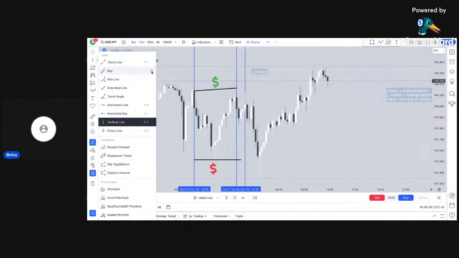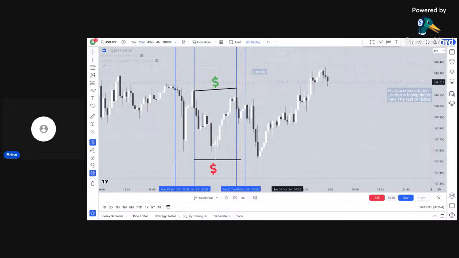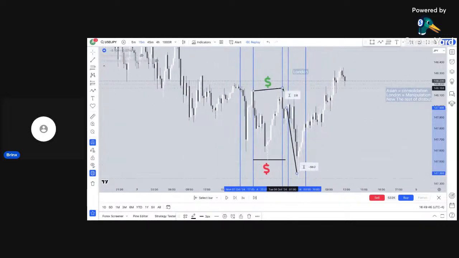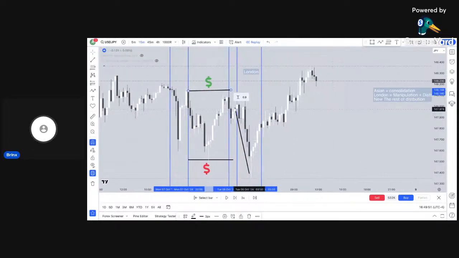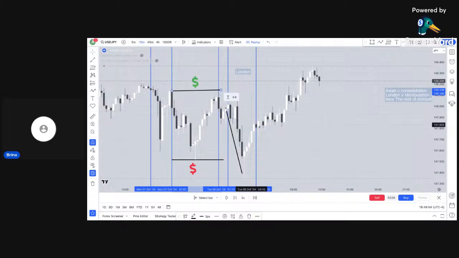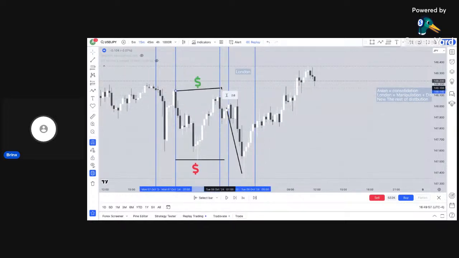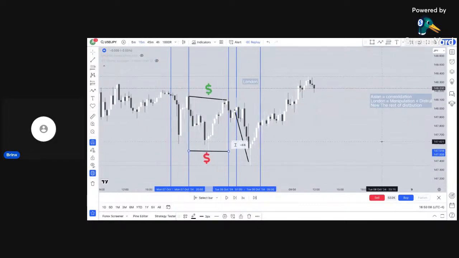What will generally happen is price will manipulate. And what do I mean by manipulate? It will run down in a false trend against the overall trend or direction for the day. Now, this will not happen every single day, but it will happen more often than not. And if you go back in your charts, you'll see this play out over and over and over again. What will happen is the market will manipulate and grab all these buy stops or sell stops down here, triggering those positions into the market, right?